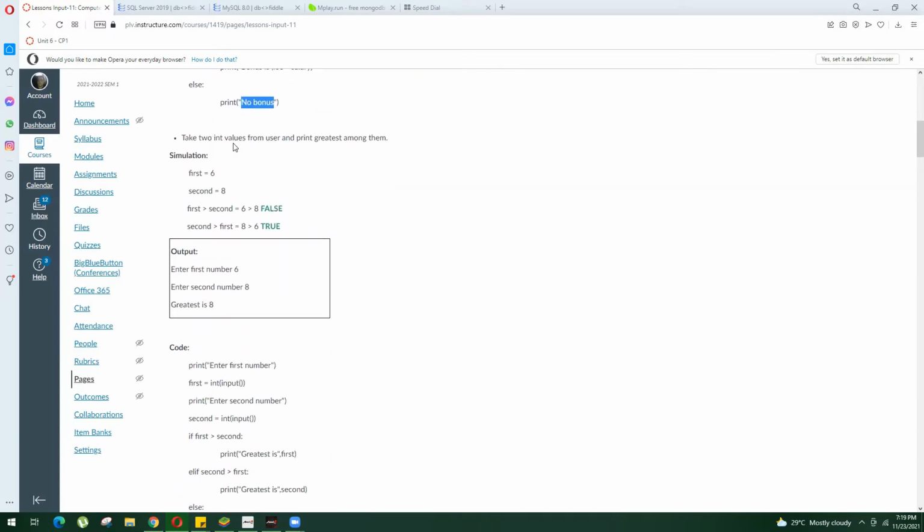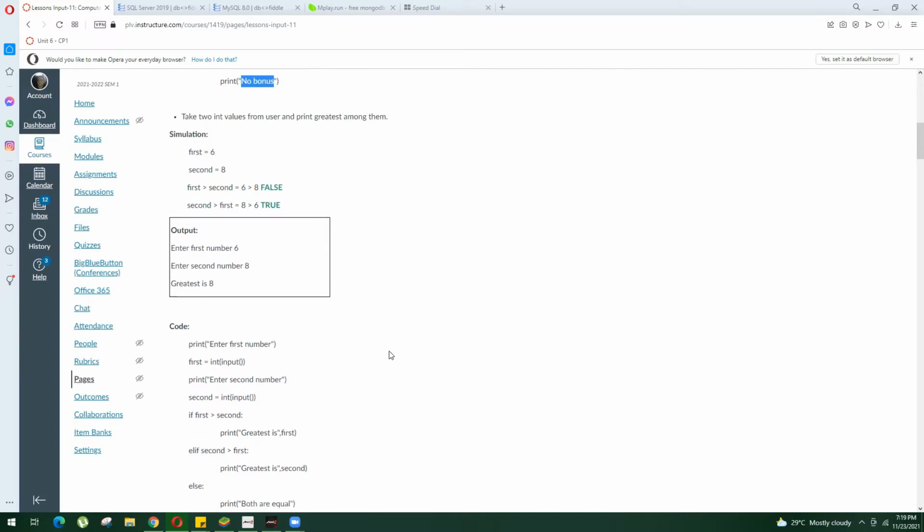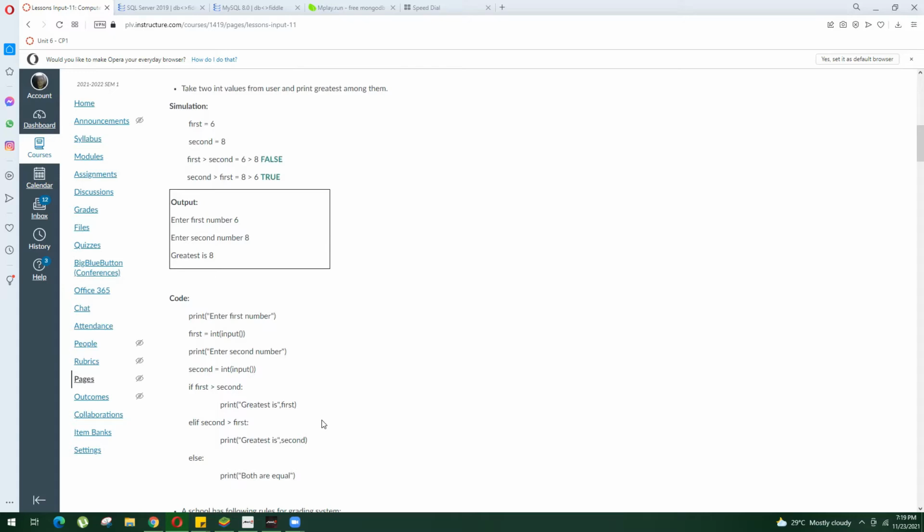Next problem. Take two integer values from the user and print the greatest value among them. So for this program, we have print enter first number. So for example, I entered 6. And then for the first number, you will give it to the variable first. So first is equal to 6.